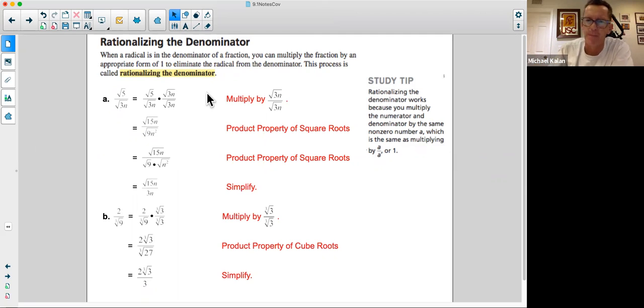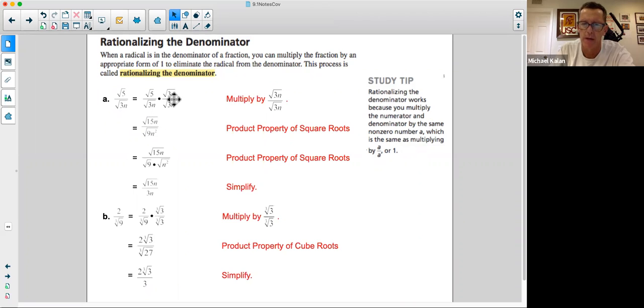Okay, so we're going to first simplify it as much as we can. So gosh, there's nothing we can really take the square root of. Can't take the square root of 5. Can't take the square root of 3n. So what do we want to do? I mean, that would be fully simplified if we didn't have this rule where you can't have radicals in the denominator. Well, what you can do is multiply the denominator by the square root of 3n, as long as you also do it to the numerator.